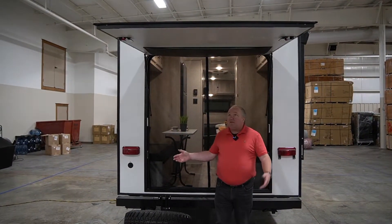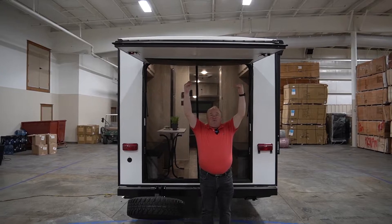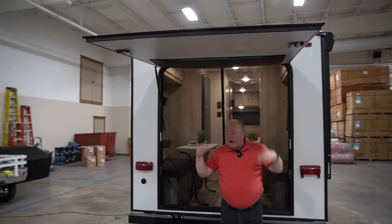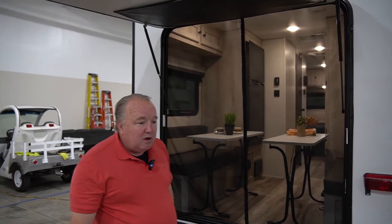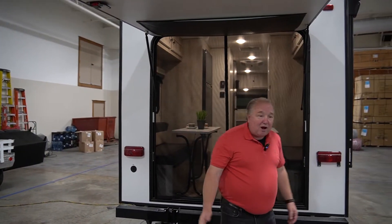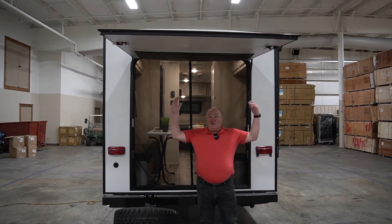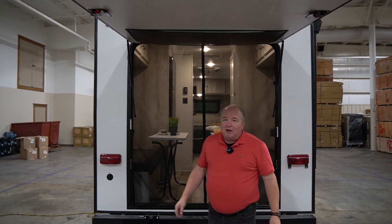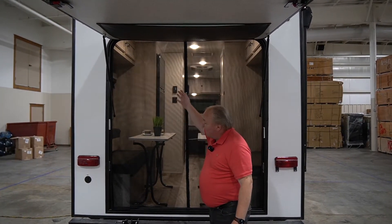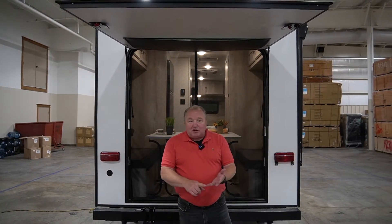There are other things this hatch provides. You can see the entry door for the rear — it acts as a second awning. Whether you're tailgating and having a cold beer while somebody's inside making nachos and handing them to you, or it's raining outside and you're sitting out here out of the elements while somebody's grilling on the other side under the main awning — it creates another awning space. More importantly, it creates fresh air for the camper. Imagine laying under the stars looking out of this, with the screen net so no mosquitoes get in, just enjoying the summer evening. That's what camping is all about — fresh air and nice views.